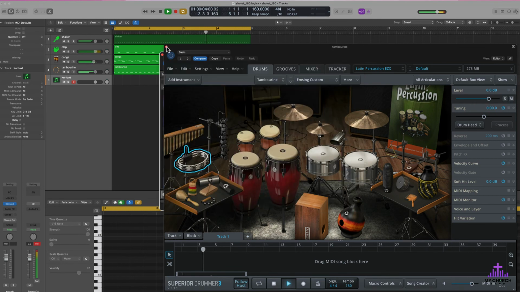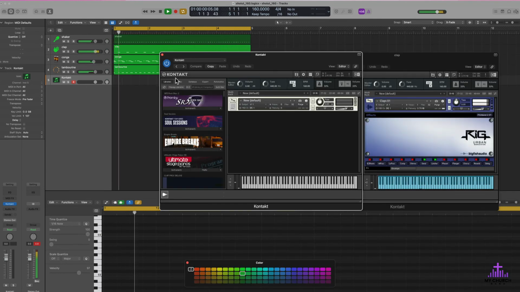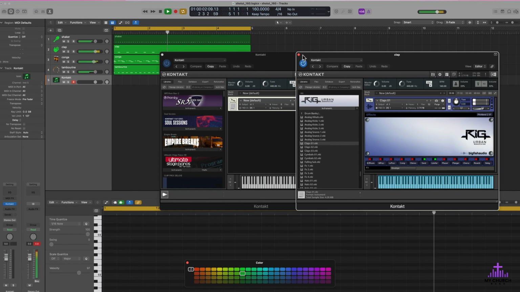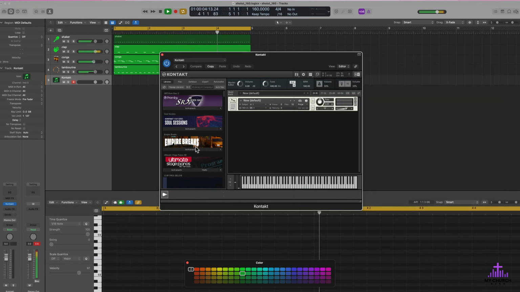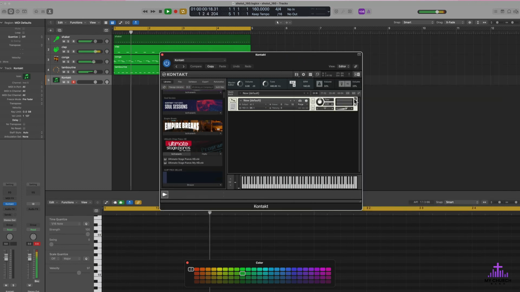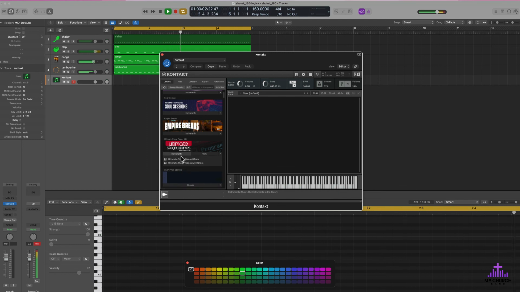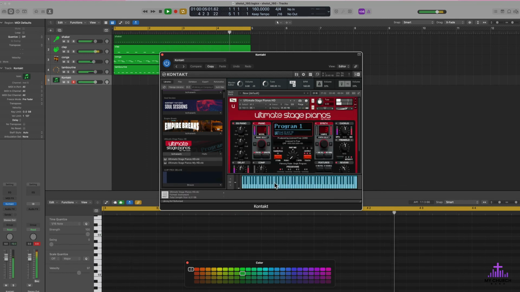Close that out. When I close it, it's not deleting the instrument off the track. I'm just closing it from the screen here because I don't need it. So I'm just going to load these pianos. Load these pianos here. This loads pretty quick, right? All right. And there I have it. I can do that. I can repeat it, right?